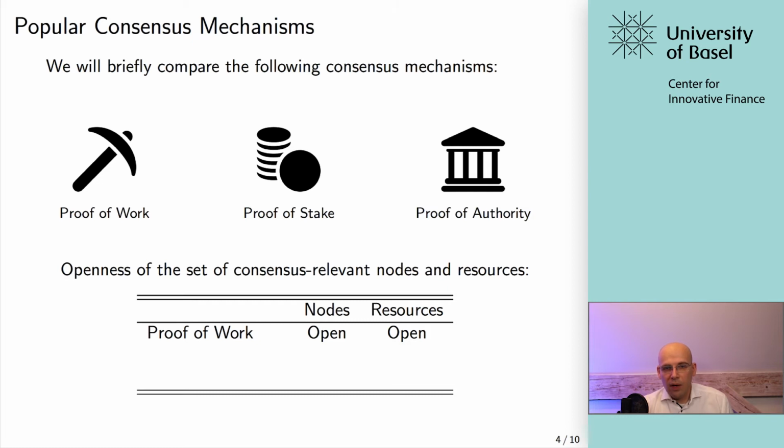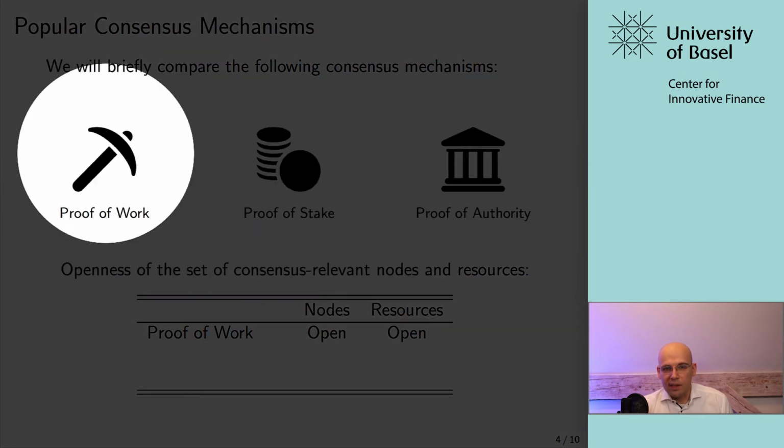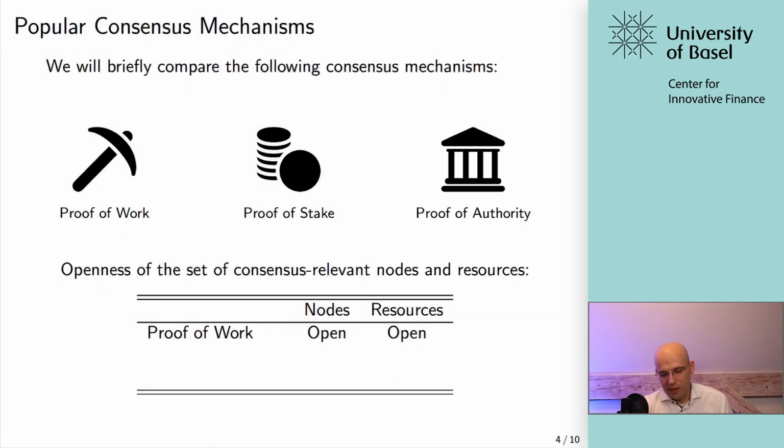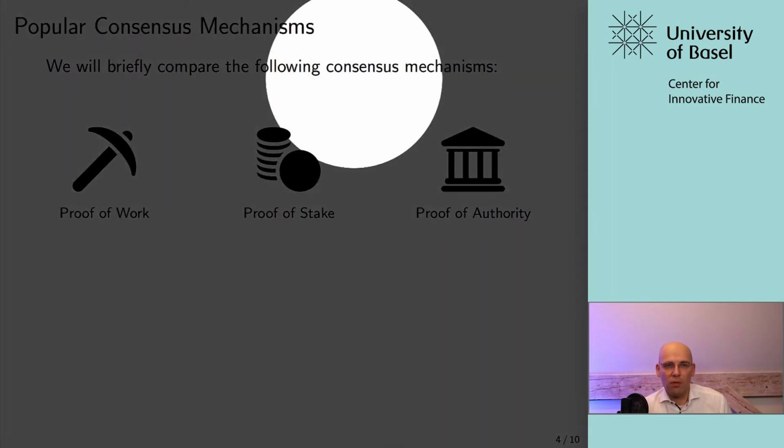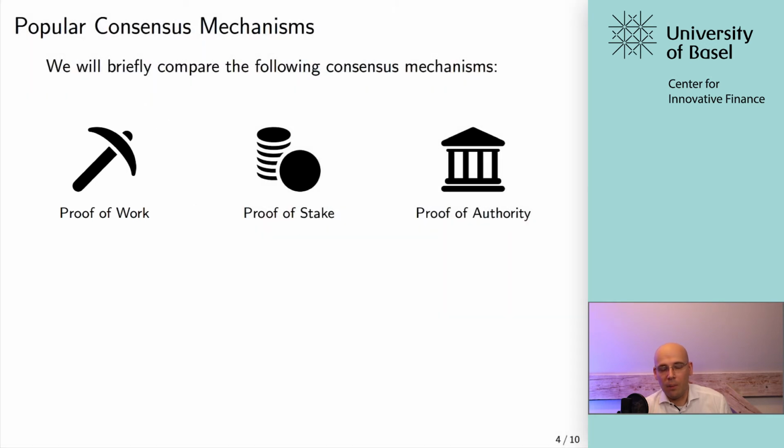Now, when we look at these three protocols, let me first give you just some very high level idea of what it actually is. You know proof of work, you know that there are computational resources employed, that the miners are recreating these hash values until they find a hash value for a block header that is below a certain threshold. That is the idea of proof of work, and the idea of how you can slow down this block creation process. We talked extensively about that one.